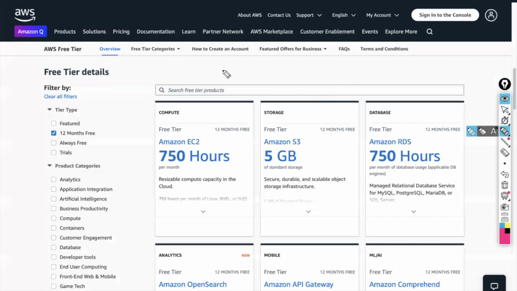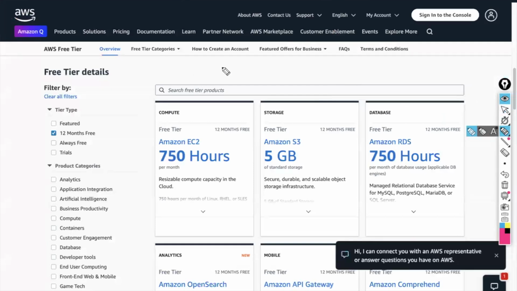So I usually use every account for 3-4 months, because after 3-4 months, if you don't pay, they'll suspend. If they suspend, I'll create a new AWS account again for free of cost. I'll create a new Gmail ID, and with that email ID, I'll create a new AWS account again for free of cost.